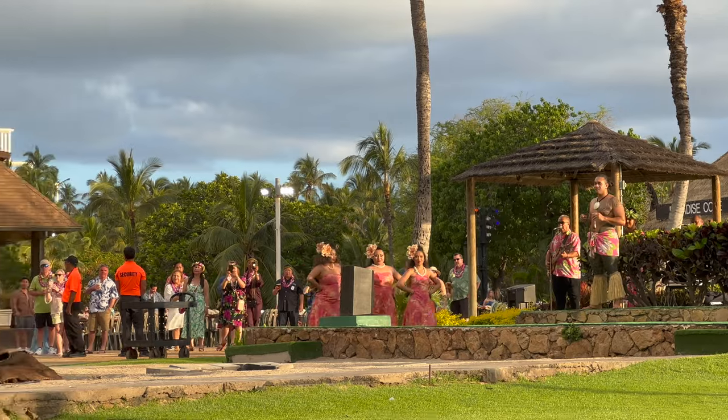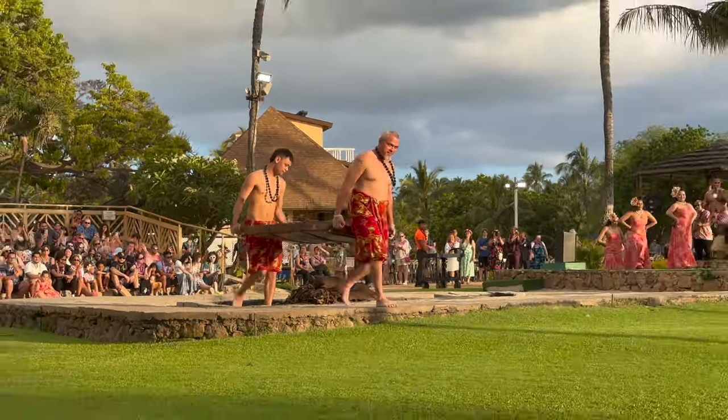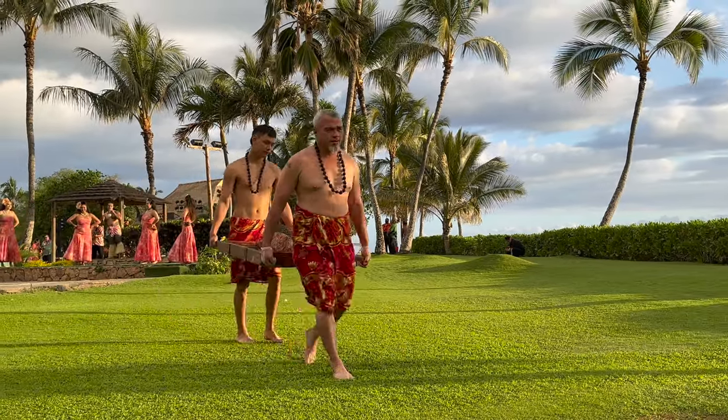1, 2, and 3. Woo! And there you have it, family, the ancient way of cooking here in the island. Now our villagers are going to make their way around the arena so you can take better pictures of our pua'a kalua. But in the meantime, our lady is going to do a hula for you.